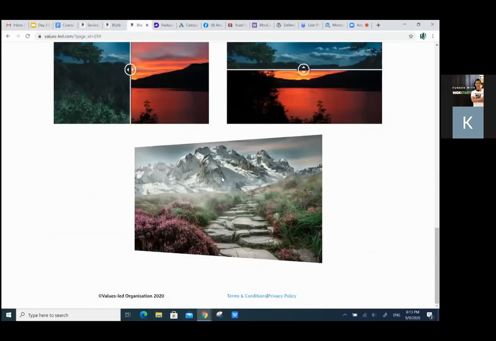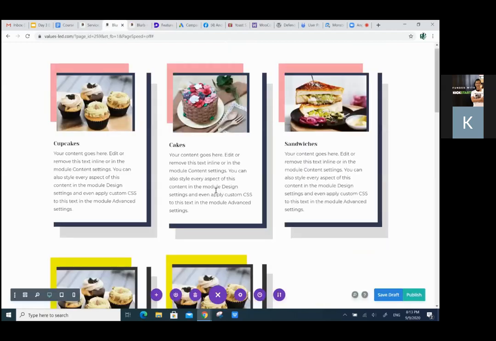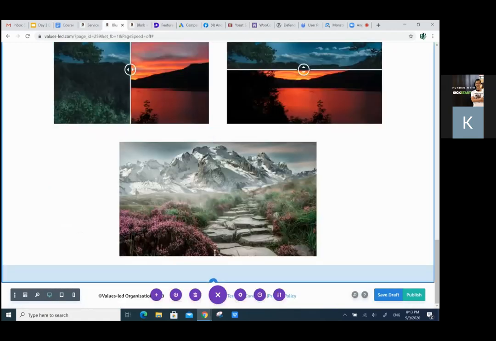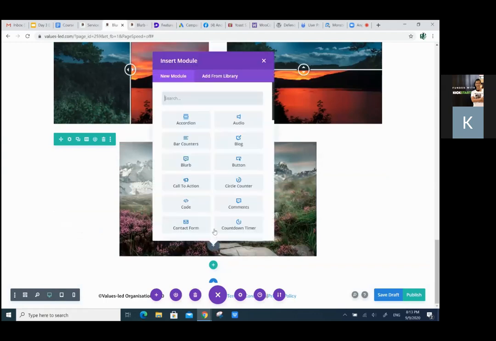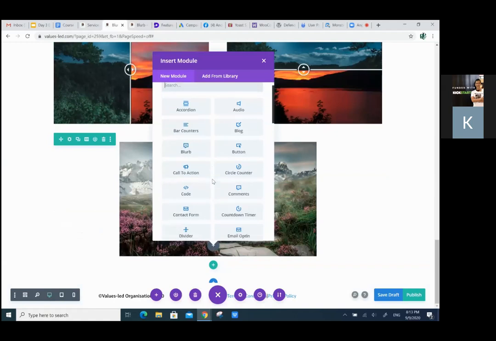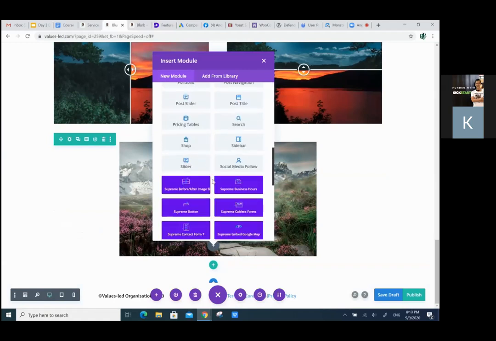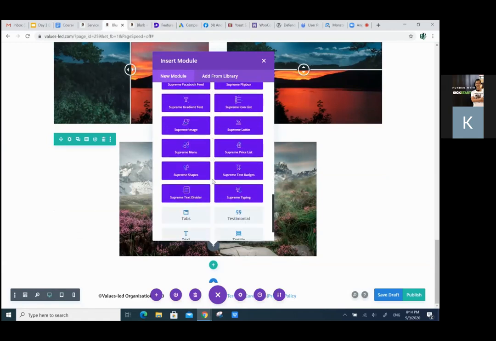So take for example, I would like to add a new module, right? So I'll scroll down, and assuming I want to add a new module, I'll click the plus button. I will not add a module because I'm just trying to show you where you can find the list of free features. Assuming you have it installed in your account, you will be able to see purple colored modules, which are also in your list of modules under DV Builder. Here are the features that are free for you to use.